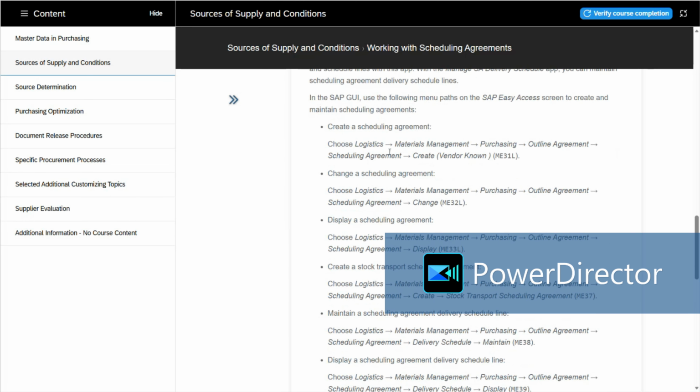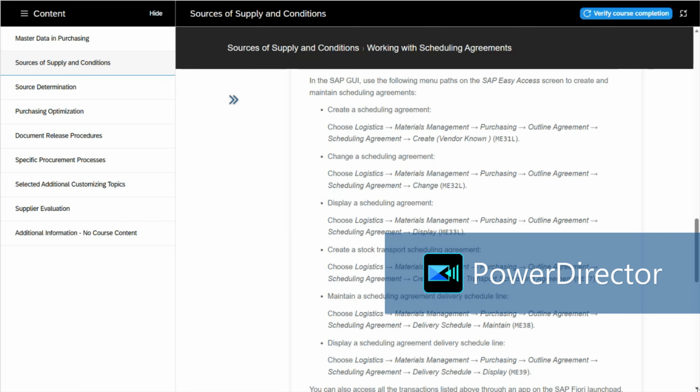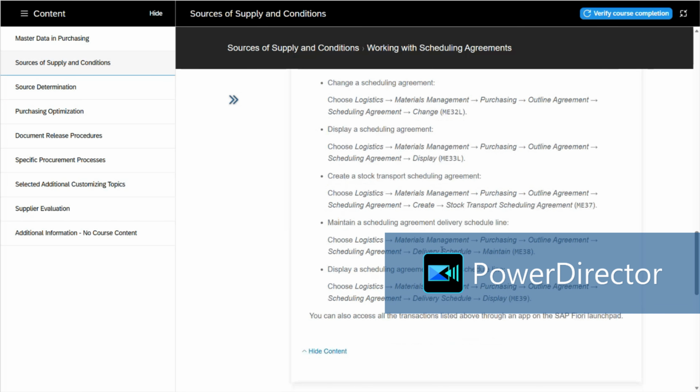Okay, and the transaction code ME31L to create, ME32L to change, ME33L to display. In case you want to create a stock transport schedule agreement, we have a transaction code, ME37, that we can use.